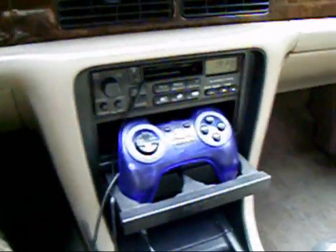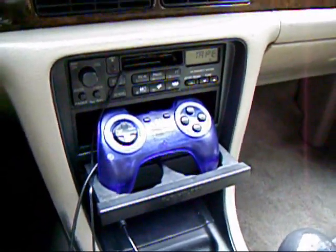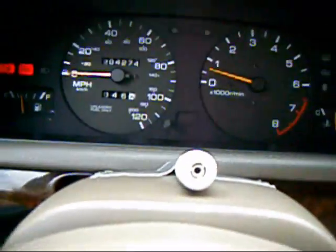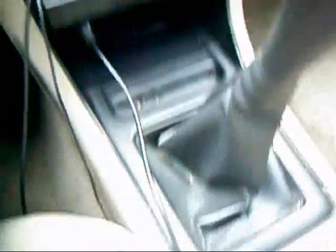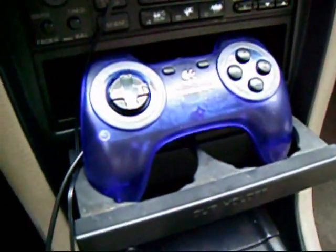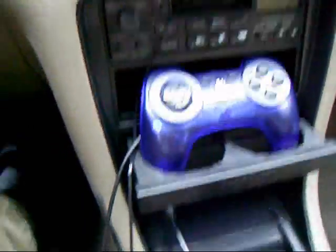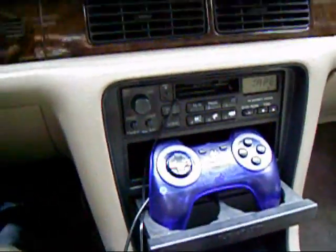Just to give you a little idea of how this works — you can visit my site at technophilic.net to find out more information about the project. This is the microphone that's used to take voice commands. The wire's been hidden through the plastic of the car here, and it finally comes out right under the stick there. I'm using a Logitech controller to take digital input, and audio's coming out of the laptop going through a cassette adapter to the rest of the system. It's powered from the cigarette lighter.